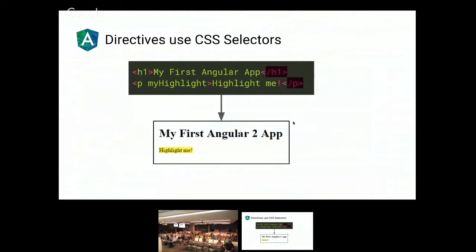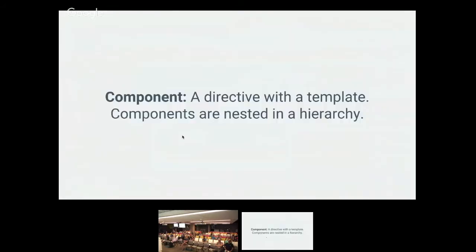So if that goes through the Angular compilation process, this is what happens. This template becomes this output. Pretty simple. A component is also a directive. It's just a directive with a template. So components are now how you express your views. Components are nested in a hierarchy throughout your app. A component is applied to an element of the DOM, injects its own template, its own view, and it may itself contain other components all the way down.